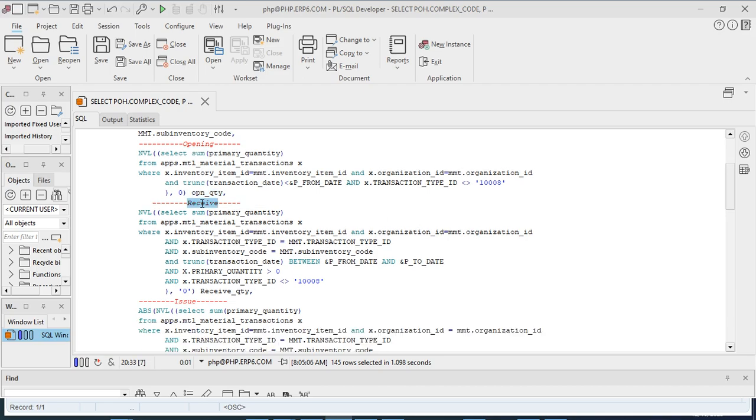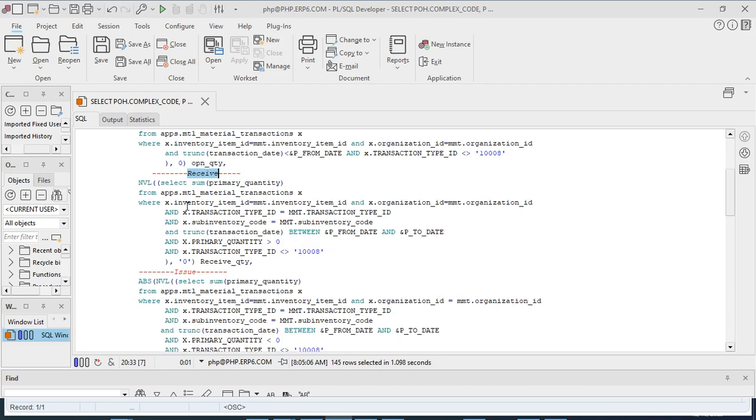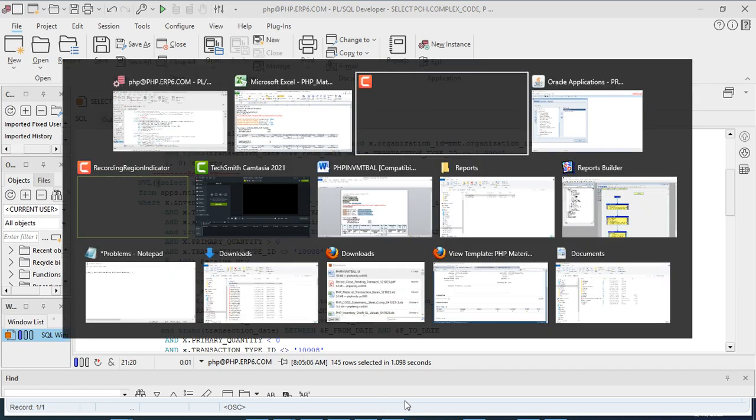let's go for the receiving. Receiving is the same, you have to go for the primary quantity, but the where clause will be different. Look, receiving quantity means between the time period which we have mentioned in our report parameter.